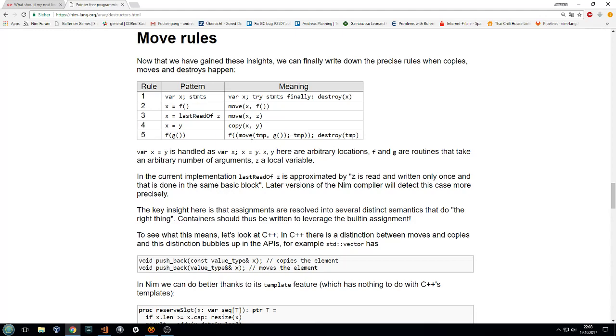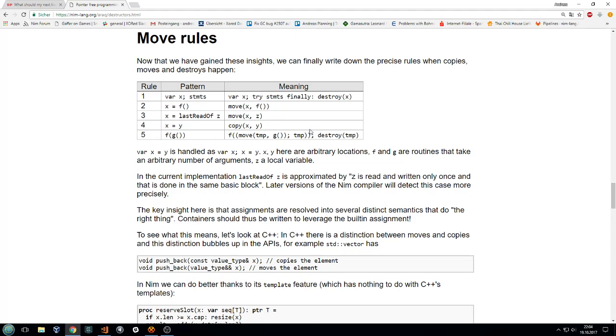And this is wrong because in this case our f is createSequence, and it takes ownership of this tmp, and the destroy does harmful work.